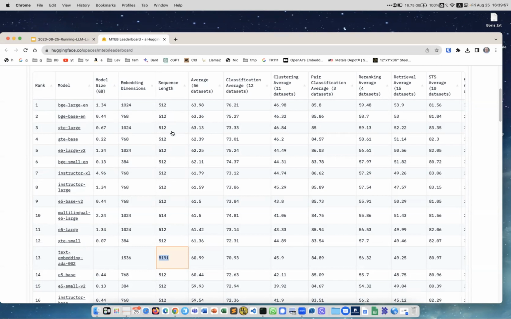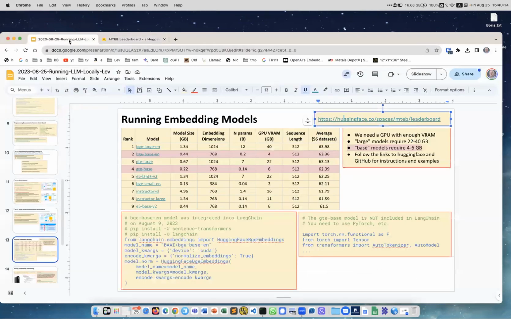And I looked at the top and I made a table comparing what kind of GPU you will need to run these models, because all these models are networks. So they are doing encoding. This is like half of a transformer model. And so these are the requirements.